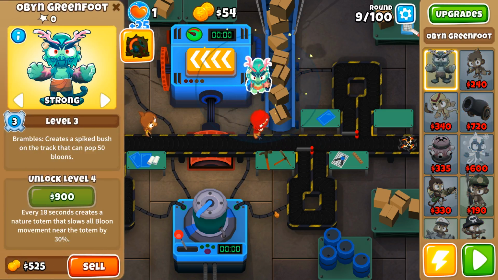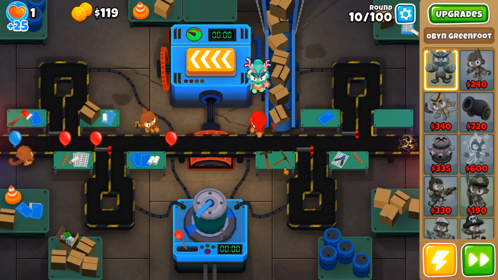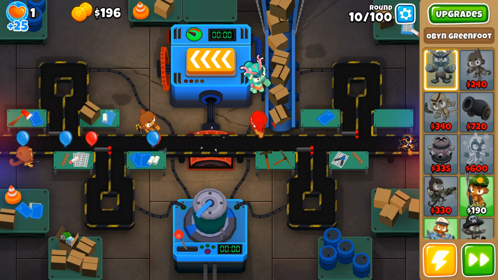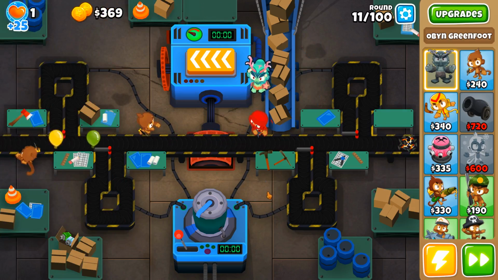So here we go. First strong, I think that's enough. And now in Impoppable, because you have monkey knowledge, you have the prospects at the end, and that's why I was able to pop some balloons with it, until I could place Obin. Very important, placing Obin as fast as possible.